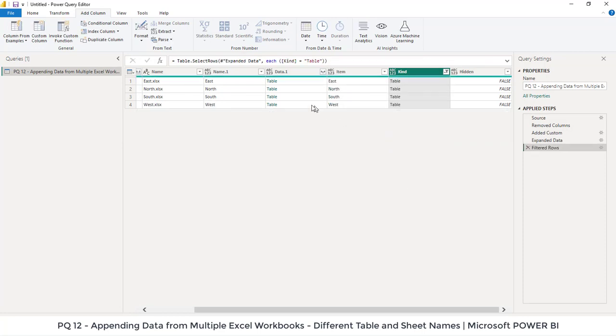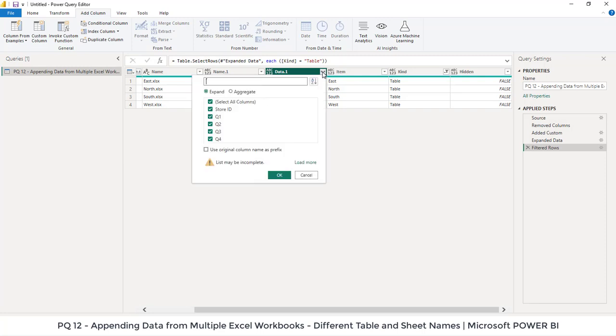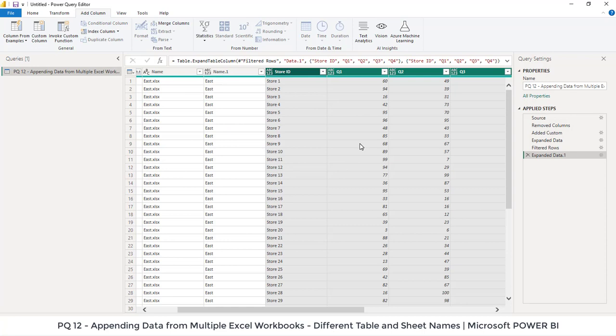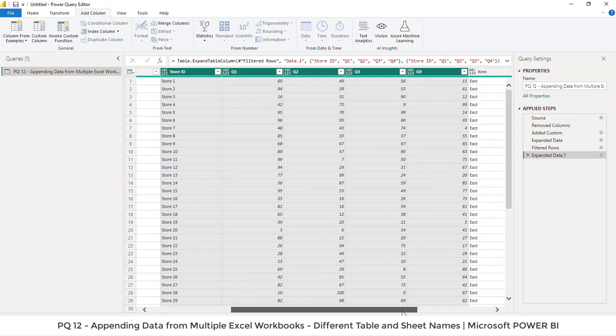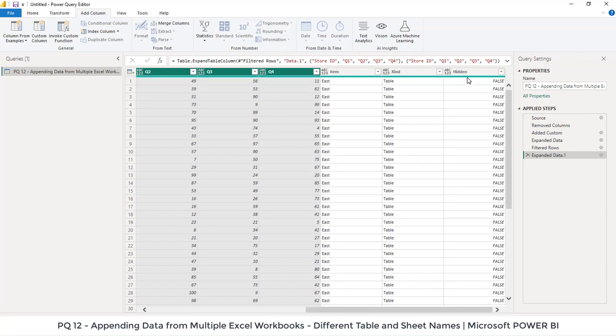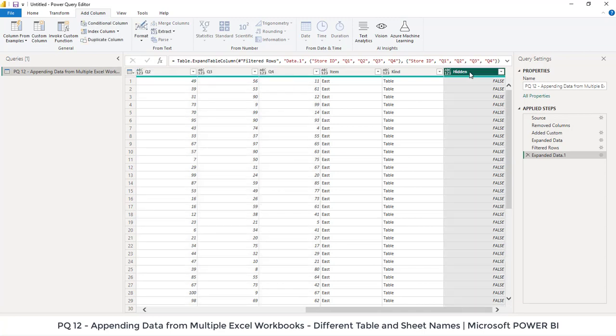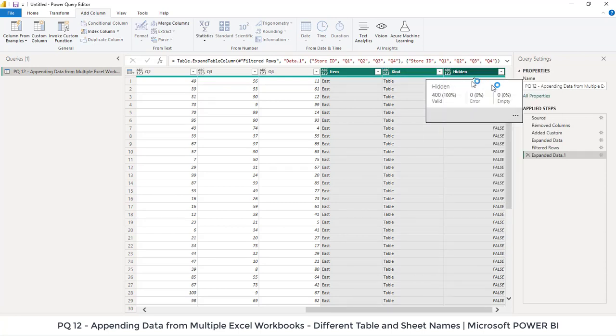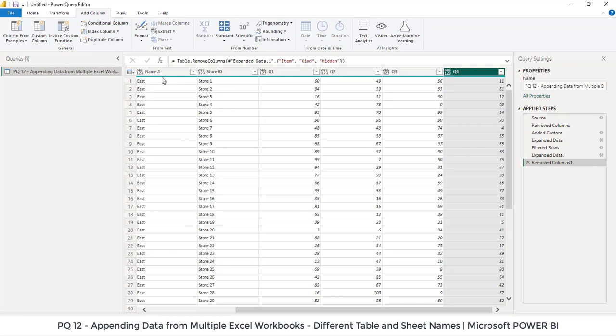And now what I need to do is, you can see there is one more column, which is Data.1. It has been renamed. Now when I open this particular drop-down menu again, it shows me all those column names which were present in the Excel workbook. Remember that Store ID, Q1, Q2, Q3, Q4. I will press OK. So now, from this particular technique, we fetched all the data from different Excel workbooks. The columns which are not necessary to be presented here, we don't need them. You can just delete them. Like, we don't need these three columns, so I will select them and remove columns, because I got my desired data from here, right? You can rename the headers, just double click and rename the header.